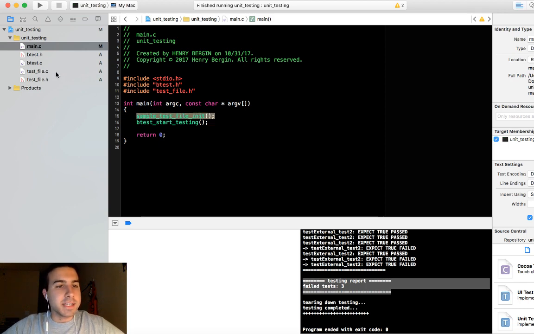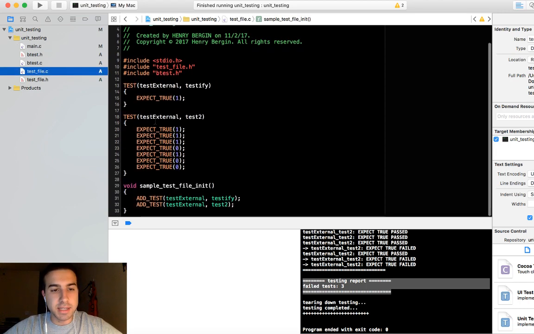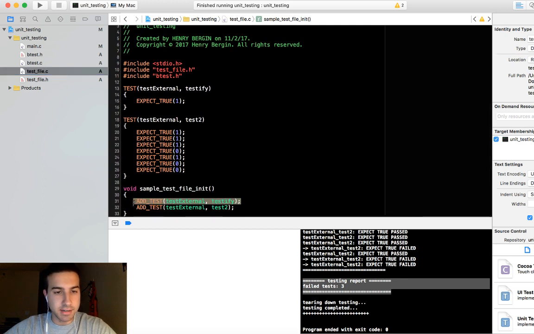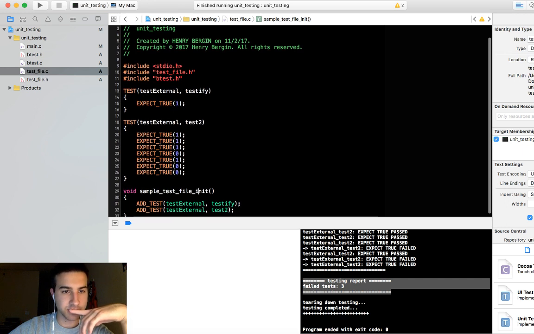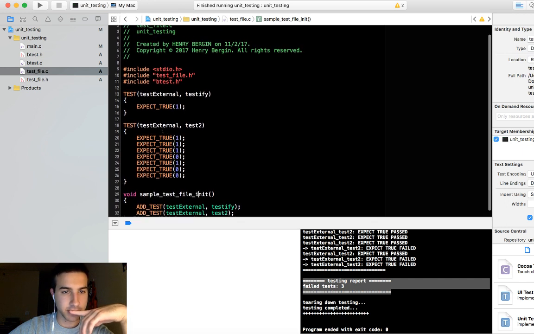It goes over to the test file and sets up all of these down here. That's how that works. So I'm going to keep it like that. This is all working how I want it to.